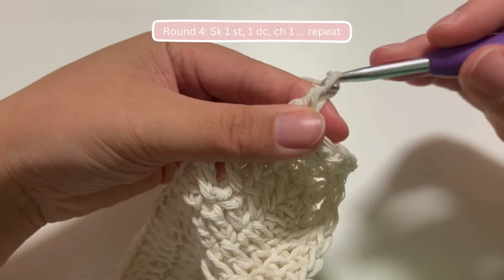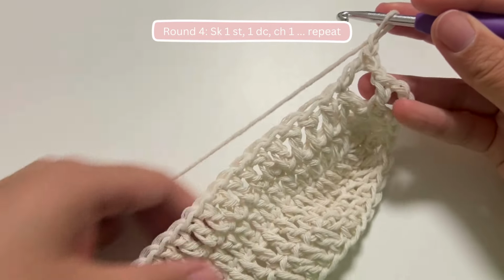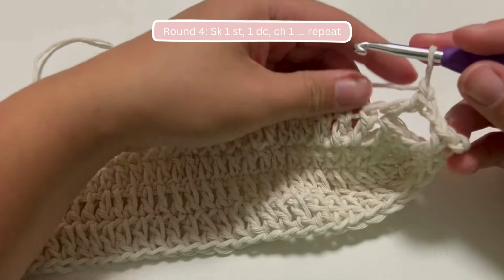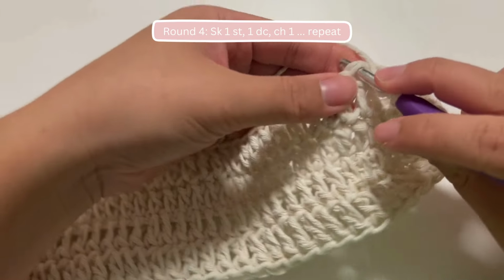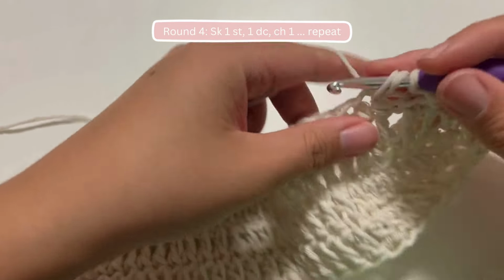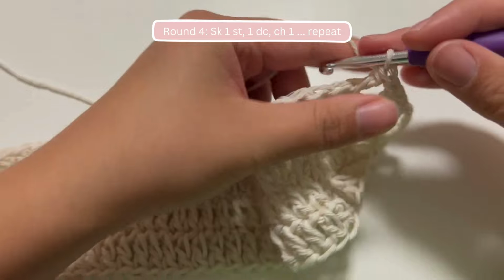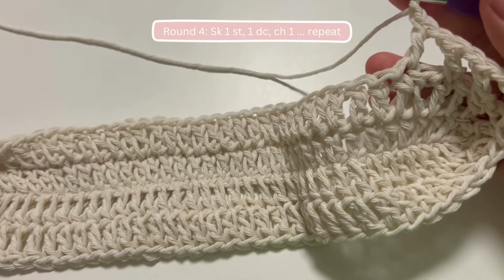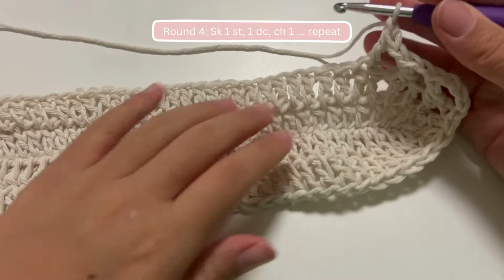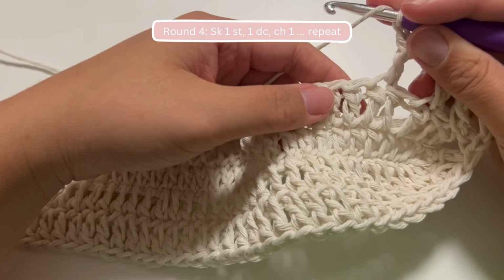And chain 1. You can sort of start to see the little squares forming. Then we'll skip the next stitch, work a double crochet in the stitch afterwards. Chain 1, and then this is going to be the pattern as we go all the way around. I'm just going to do a few more with you.